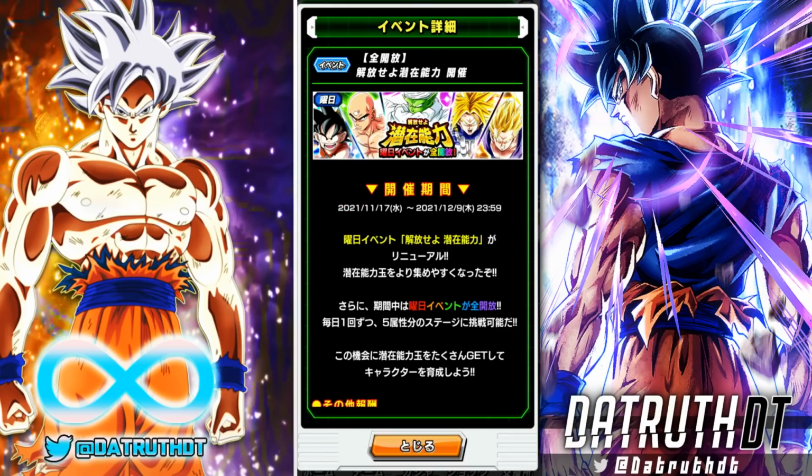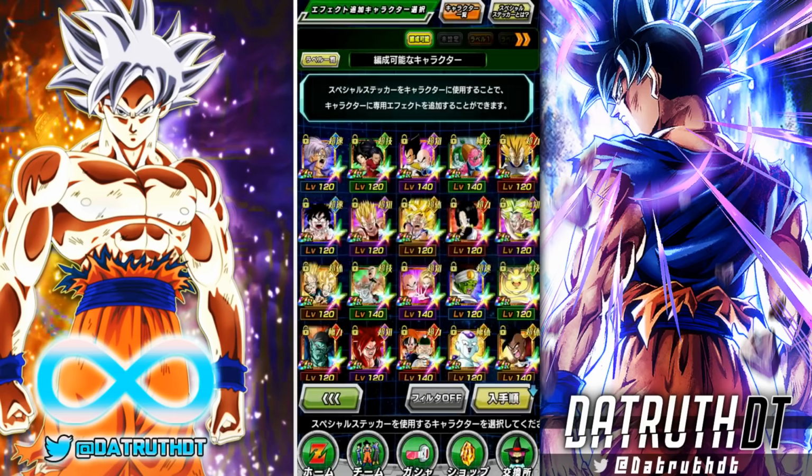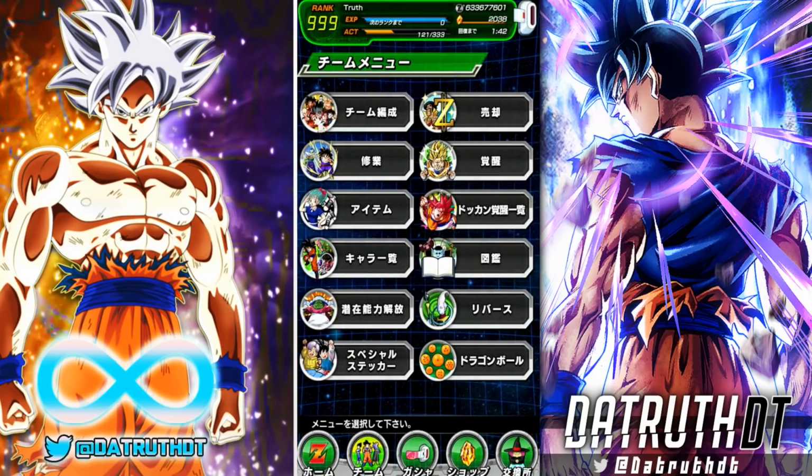One other major change they made, and again, I want to wait and see if it's going to happen after December 9th ends, is that you're able to use 1 stone instead of 10 to change some of the abilities in the hidden potential system. So if we go to the hidden potential, the buttons changed a little bit after the recent update.